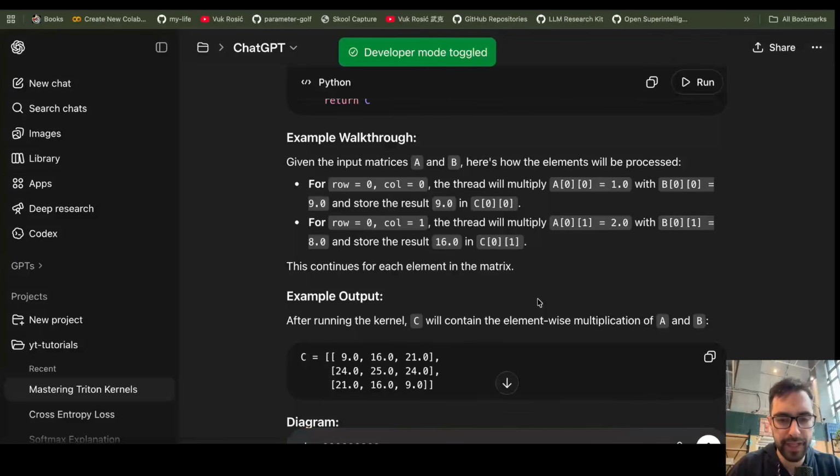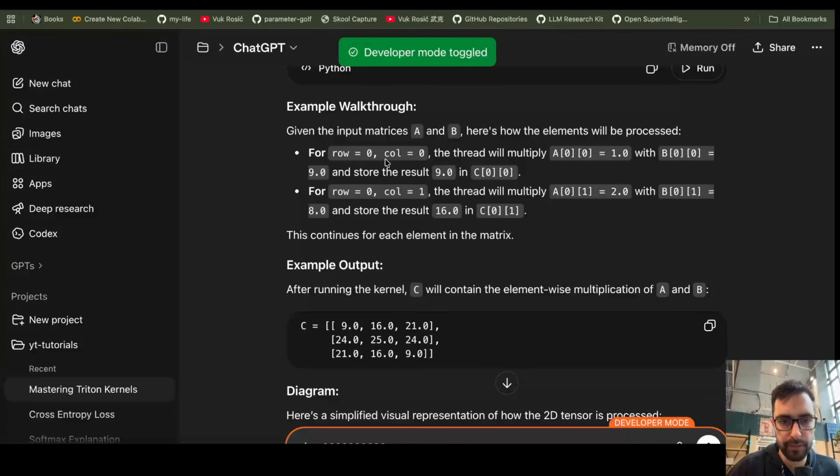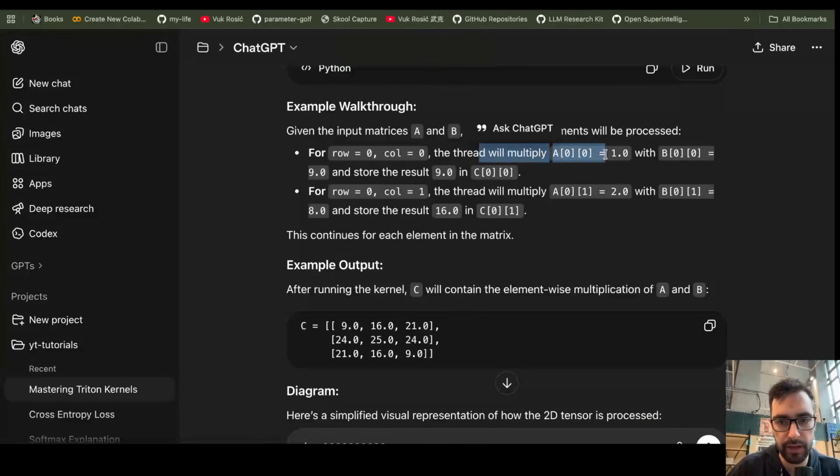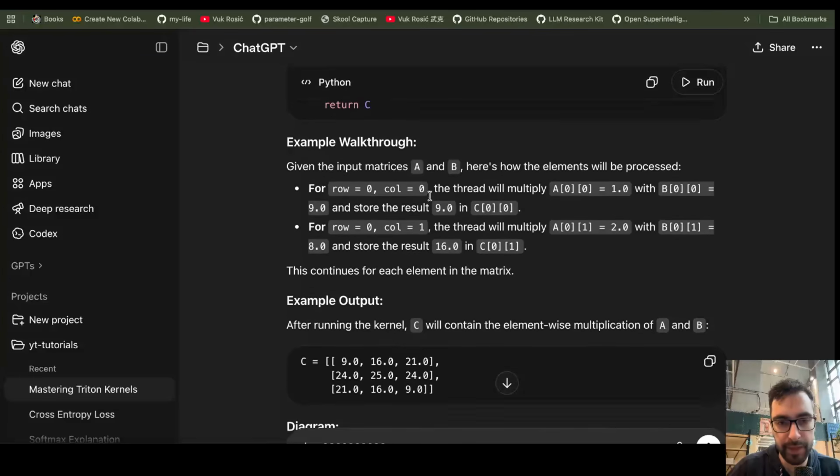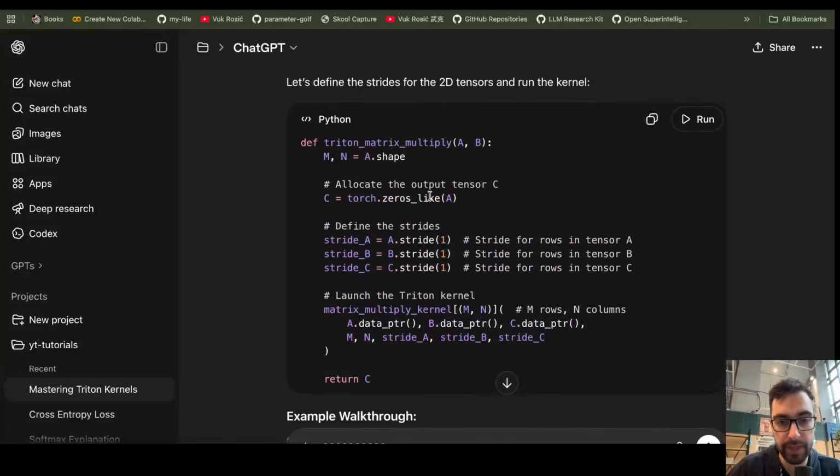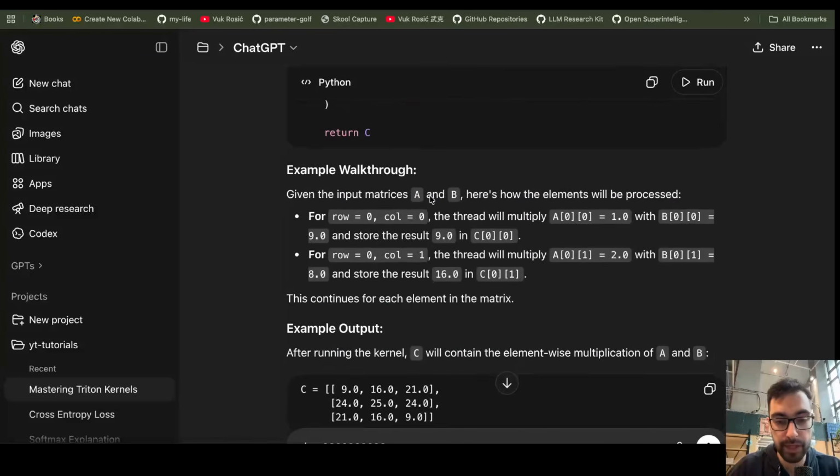And here you have the example walkthrough that will result in this multiplication result. For example, for row 0, column 0, the thread will multiply A00 with B00 and store the result in C00. This is something you just need to learn a bit more and practice.